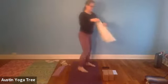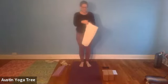Because it is so dry, I need something sticky to keep my thigh and my foot connected. My feet tend to slide. From Tadasana, and if you need the support of a wall, you can walk close to a wall. From Tadasana, roll your right leg out. Just turn the foot out. Lift it. Really get the rotation here. Open that leg out to the side and then place the heel as high into the groin as possible.